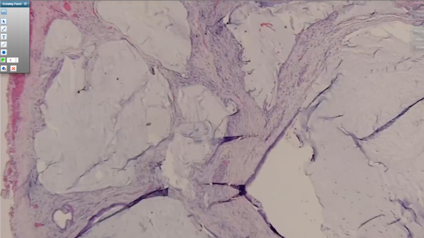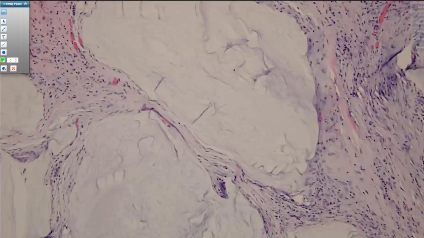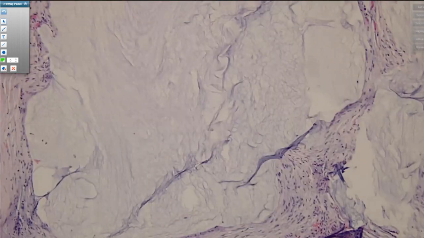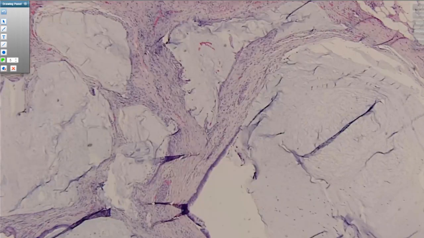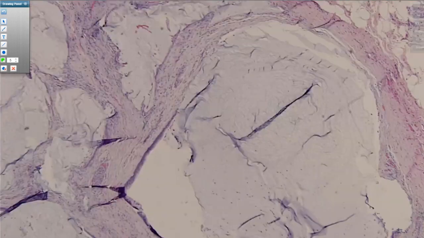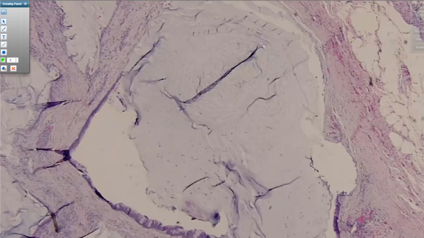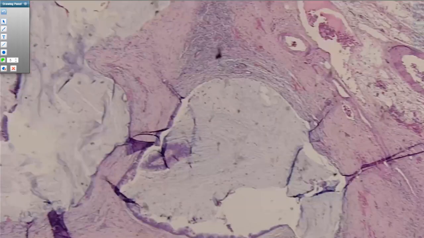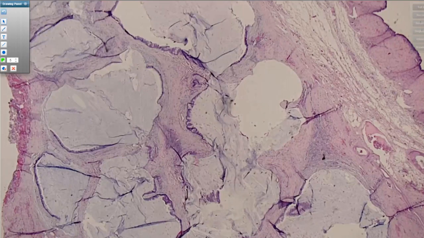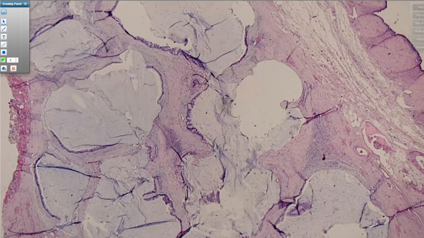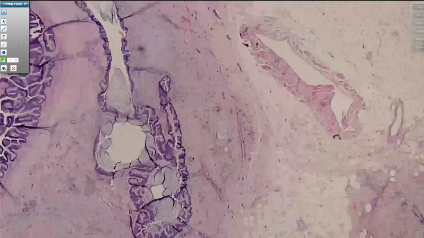But again, the other thing that makes that tricky is that not all of these spaces with mucin are actually lined by epithelium. When you get rupture of ducts in an IPMN, they spit out all this mucin. So you end up with huge areas of extruded mucin and reaction to that mucin. But if there's not definitive mucin floating in that epithelium to define a mucinous carcinoma for you, it can be very tricky to call invasion purely based on these incomplete glands and areas of extruded mucin. But again, it's very suspicious as a type of area that you might think about cutting down, getting more levels, because you might end up with a more definitive focus just by evaluating it a little further.